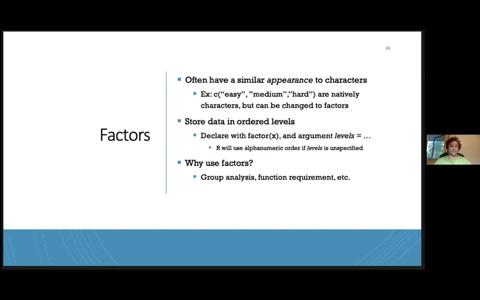Like I said, it's ordinal data. I think it's something you would want to use for group analyses. Maybe a function that you're using requires it. A good example of this would be if you're plotting data or results by different disease cohorts. You'll need to make sure that your disease information is labeled as a factor, so that your plotting functions know that they need to split all the data, or say the linear regressions, based on disease cohort.